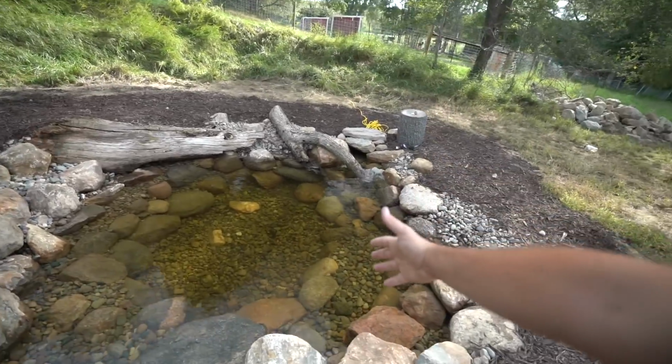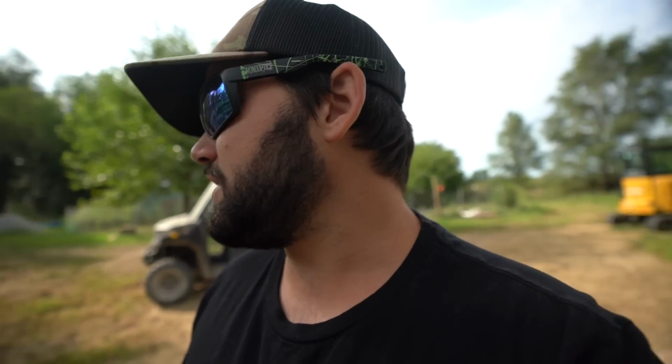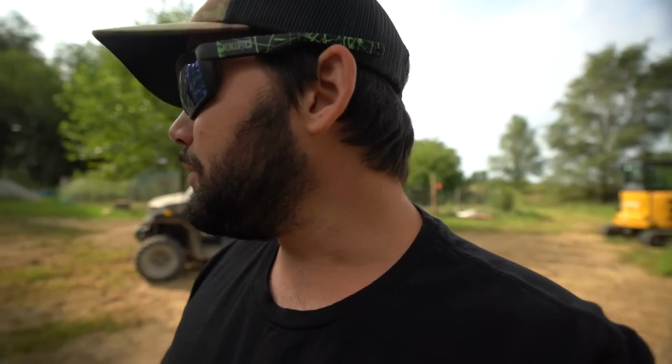Now you guys might be looking at this thinking, where the heck are the fish? That is what we are gonna be doing today. Episode number 3, we need to stock it. You have two options when you're stocking. You can either go to a fish hatchery, which we've done before, and buy the fish from there. Or if you have a pond, you can take fish from there and put them in here, whether it's catfish, bluegill, bass, whatever it might be. Feed them to grow them and then release them back in the pond. It's like you give them a little steroid shot, kind of boost them up a little bit.